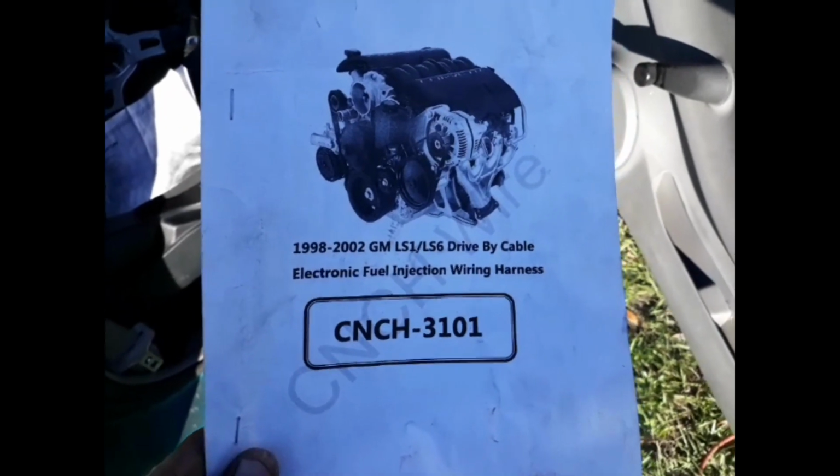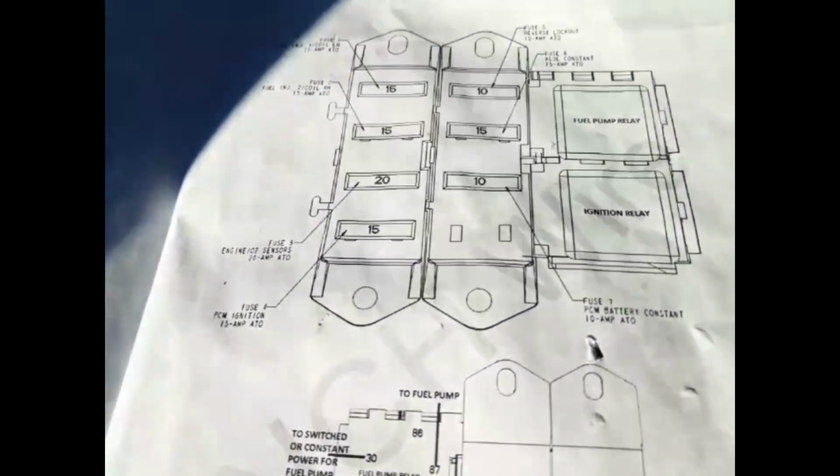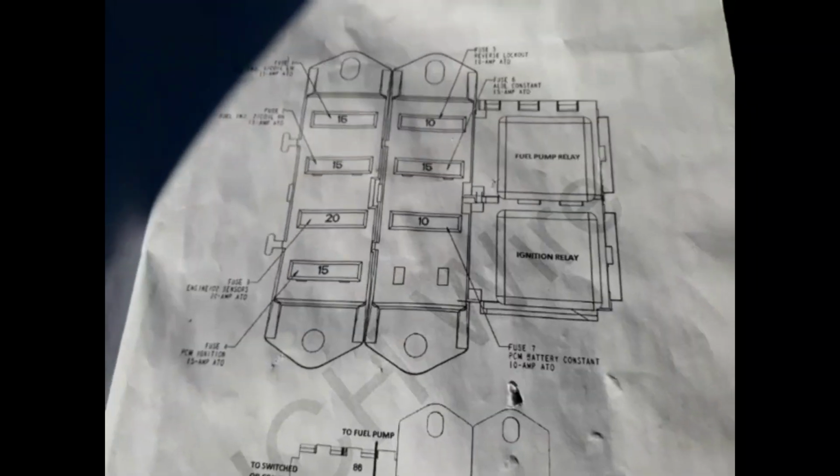You guys already saw me install it. That's the part number. That's what I got. So now when you guys saw me throw that wire on that fuel pump, right? All right, here's this schematic right here. Let me show you where it's at. The fuel pump relay, okay? That's the one I'm focusing on, fuel pump relay.